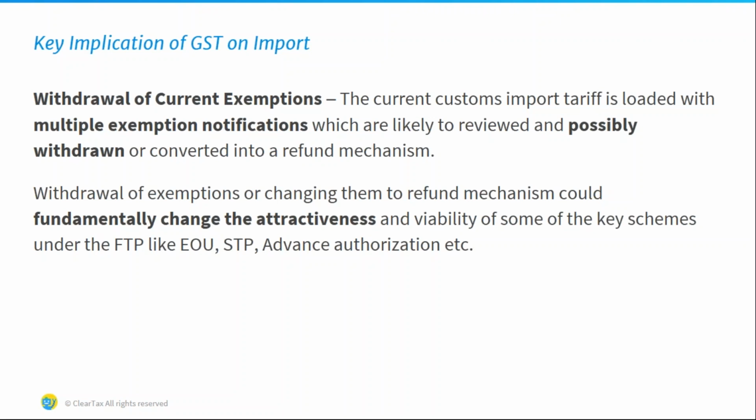So if no notification or circular is provided, this can fundamentally change the attractiveness of all these units. Most importers are very skeptical today about the implications of operating from an EOU or SEZ. If it is going to be as straightforward as a unit operating in the domestic tariff area, then definitely units are going to move outside these EOUs and SEZs.